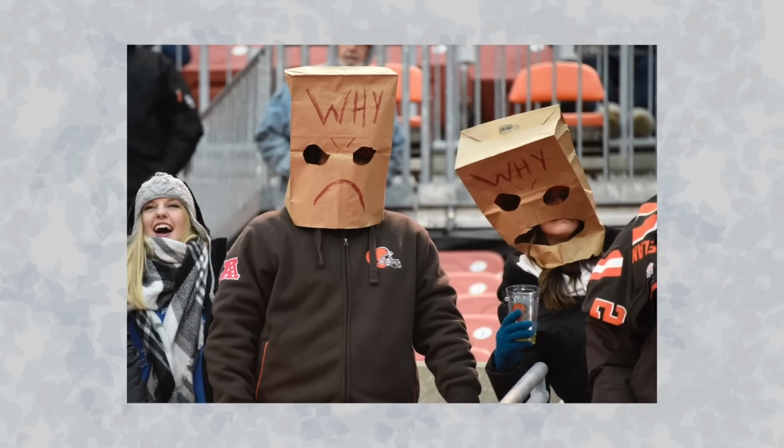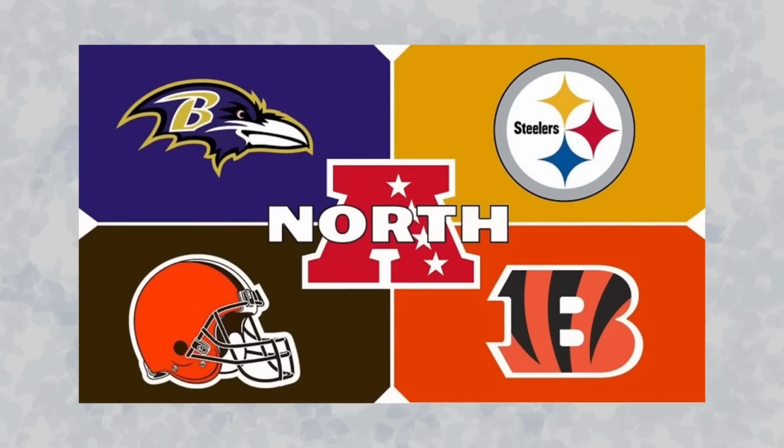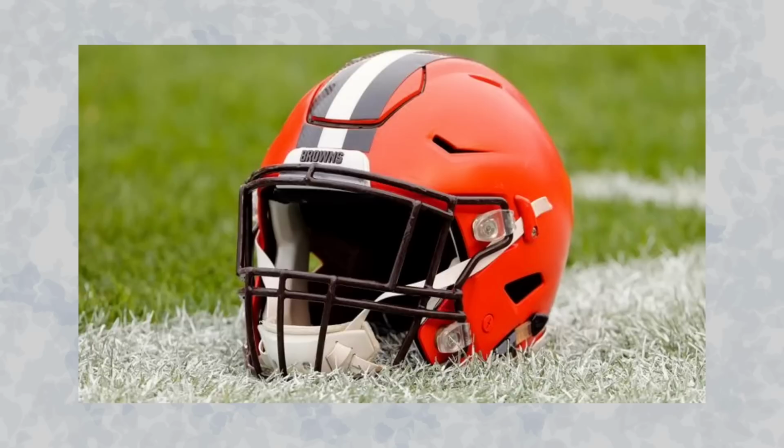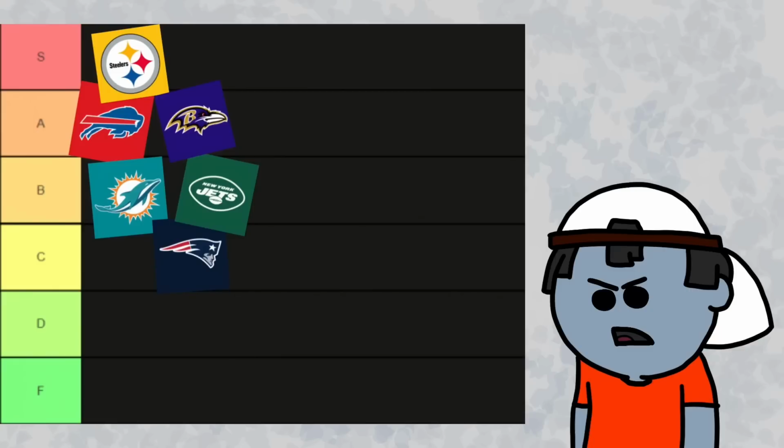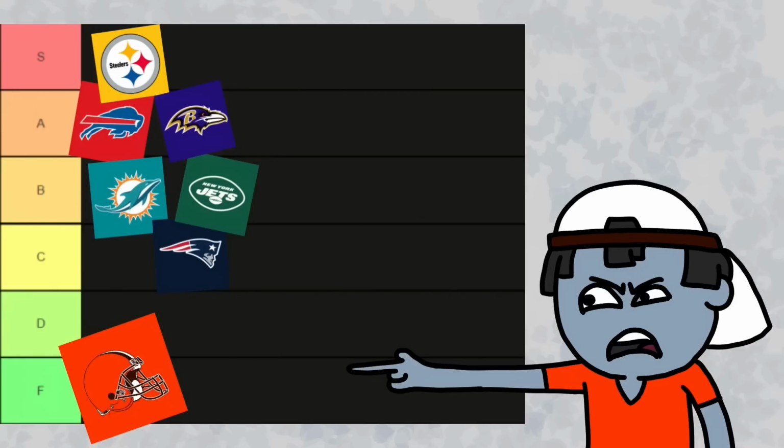Okay, let's be real here. We all know these are the worst uniforms in franchise history, in the division, in the NFL, in all of sports existence. I mean, for real though, how are you called the Cleveland Browns but your helmets are orange? Not only that, but your helmets have no logo. I mean, y'all could have had an elf, a dog, anything besides an orange helmet. It's just so uncreative. Worst jerseys I've ever seen, an absolute F tier disgrace.